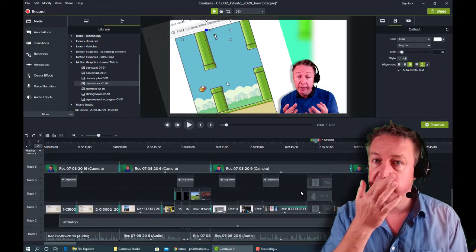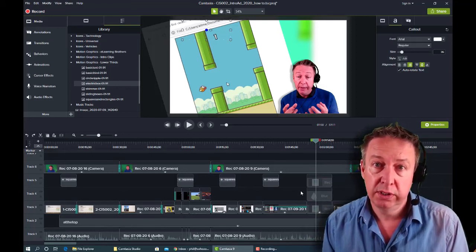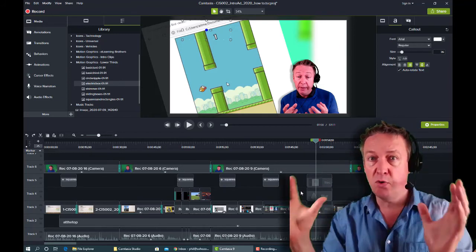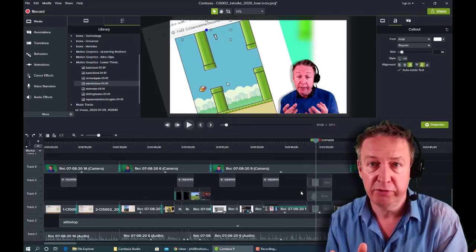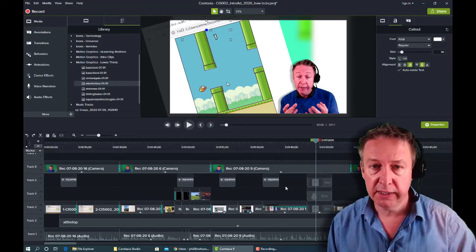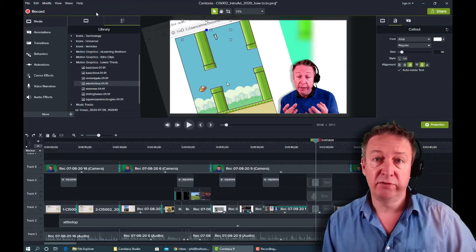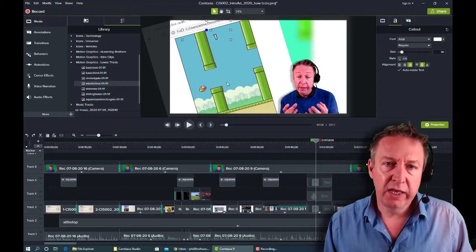There's one other thing to talk about quickly. If you wish to save your project, not just as a project file, but with all of the media that you've brought into the project, which is a jolly good idea, that way you can go back to the project later if you're updating or modifying it. Two little things.